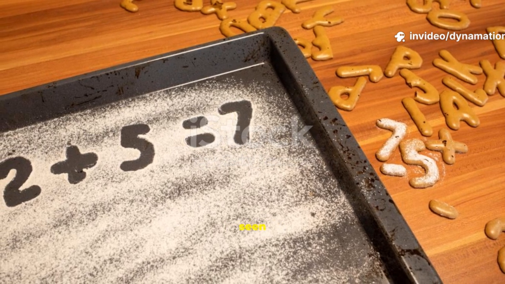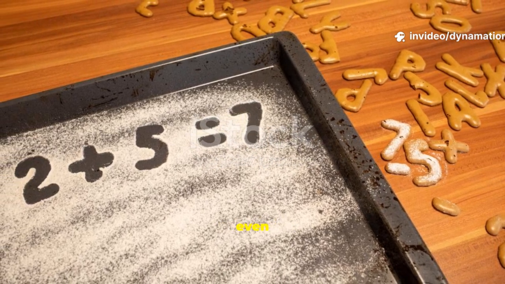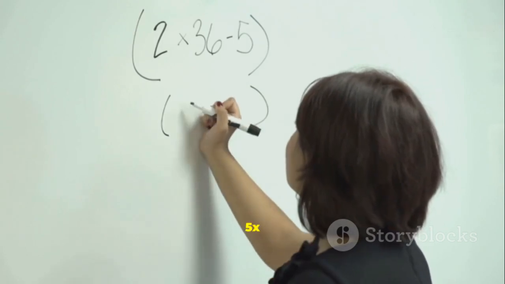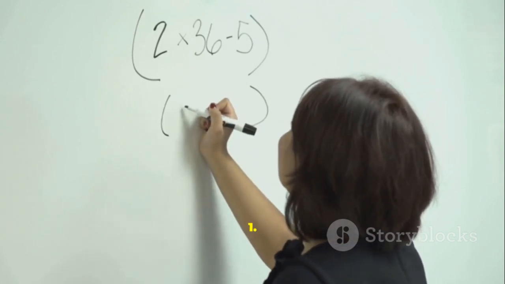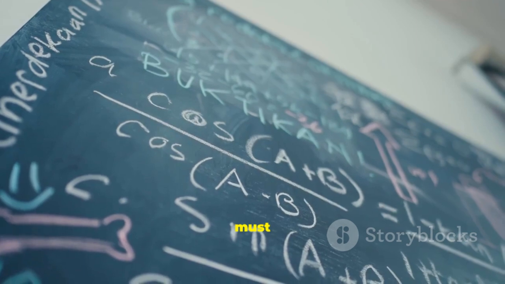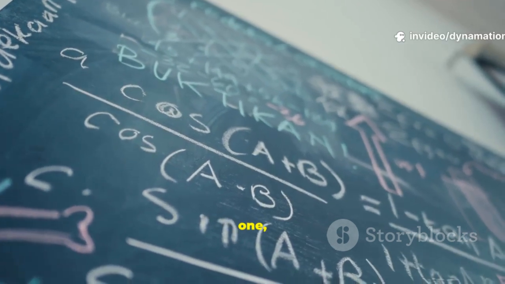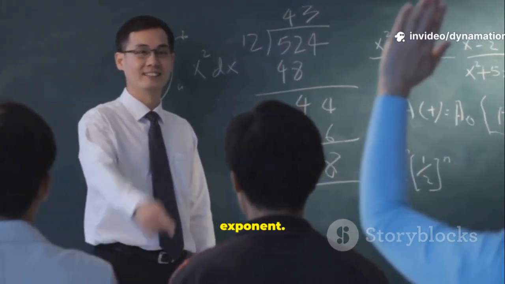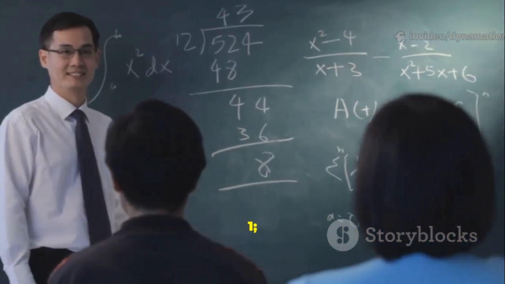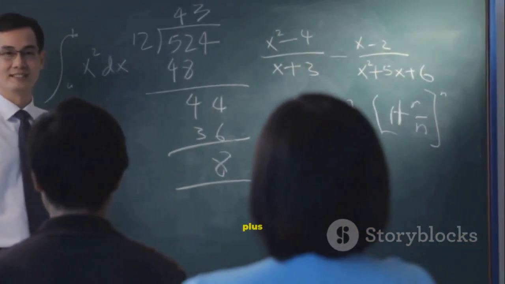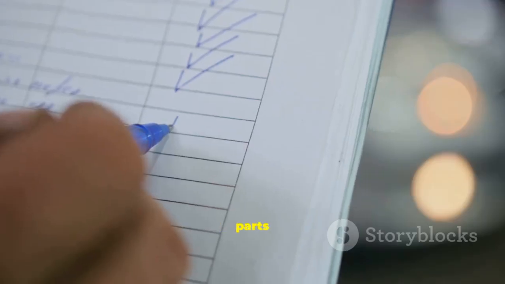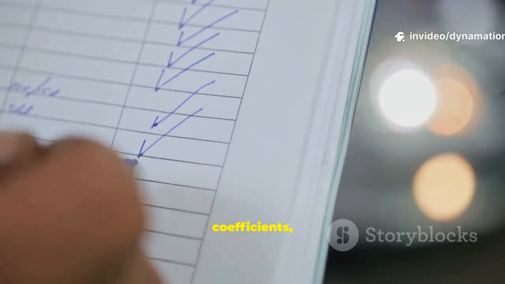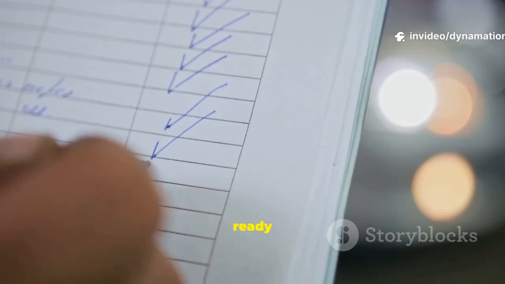You've probably already seen some simple polynomials without even realizing it. For example, 3x plus 2, or 5x squared minus 7x plus 1. The key rule: exponents must be whole numbers: 0, 1, 2, 3. We classify them by degree, the highest exponent. 3x plus 2 is degree 1. 5x squared minus 7x plus 1 is degree 2. Different parts, terms, make up a polynomial. Identify terms, coefficients, variables, and degree, and you're ready for more.